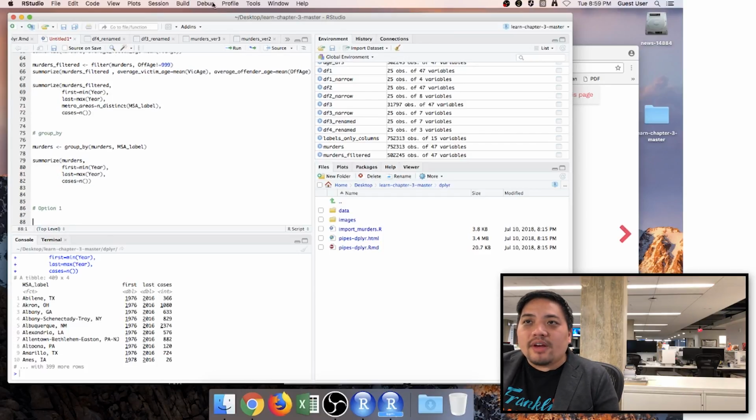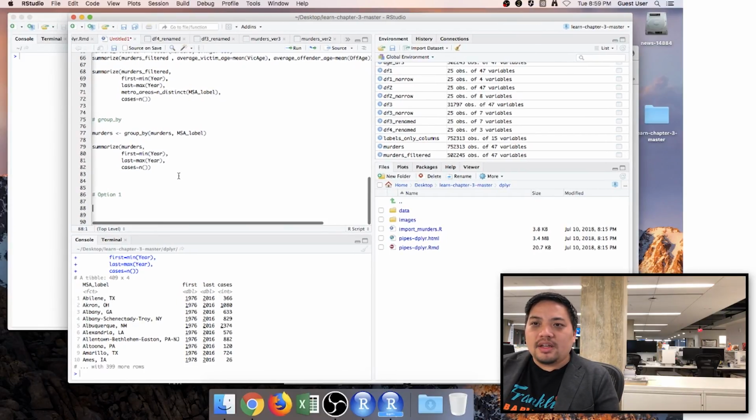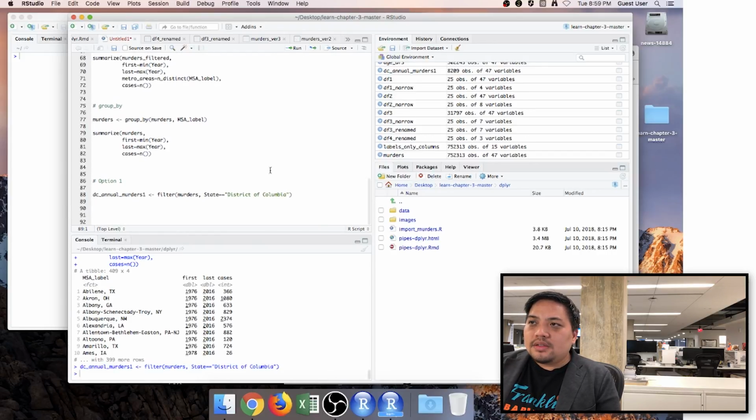is to build out a data frame for each of these steps. So let's say DC annual murders 1. You start by one, like I said, filter. Murders is the data frame. State equals District of Columbia. So let's go to the next step.